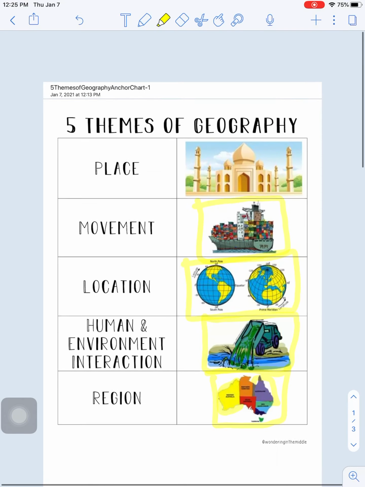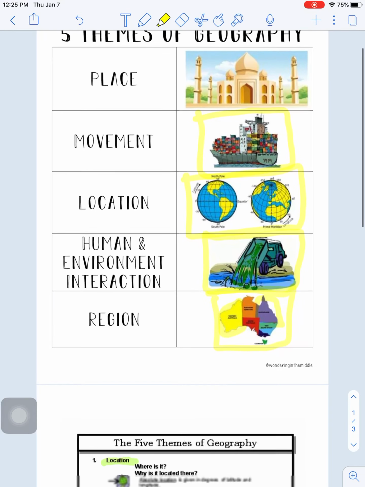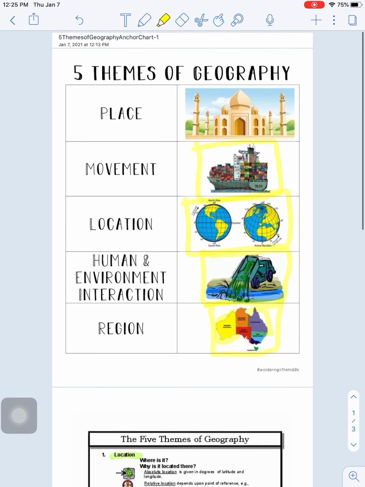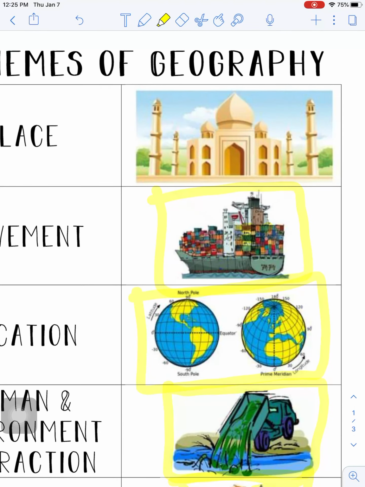And lastly, our place here. This is just a picture of our place up here. This is actually a spot in India. And place is just showing us a part of the human characteristics for this picture here. But we also see some of our physical characteristics as well. Think if you can pick out any. Can you pick out any? Let's start with human characteristics from this photo here. You can pause the video if you need more time here.